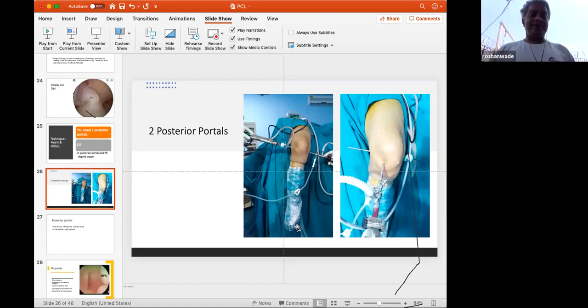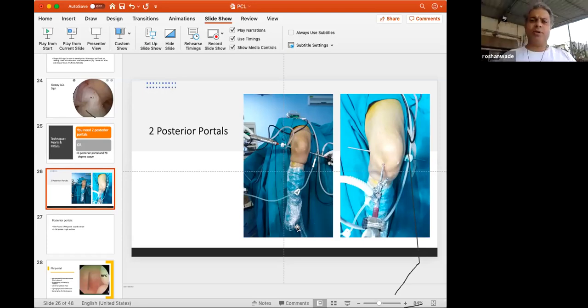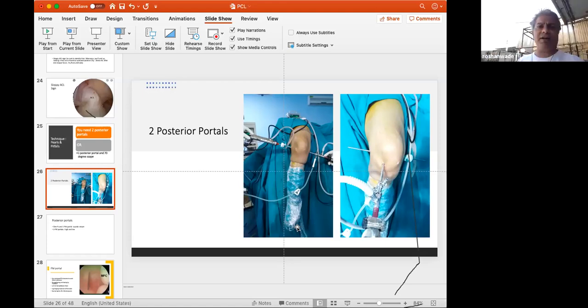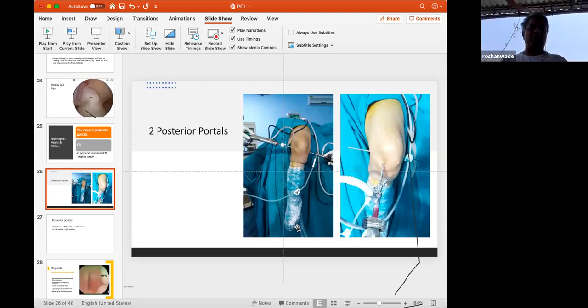No, I like your tip of using the K-wire and not the drill tip passing pin. Yes, that is very important. And in fact, nowadays drill machines are available which go not on rotation mode, but on the oscillating mode. So the chances of damage to the vessels are very, very less. So technology is there to help you out.